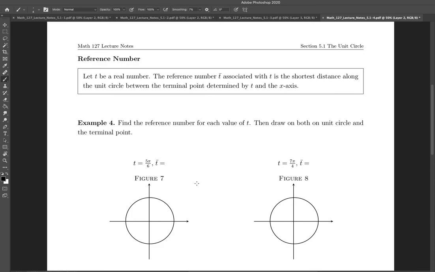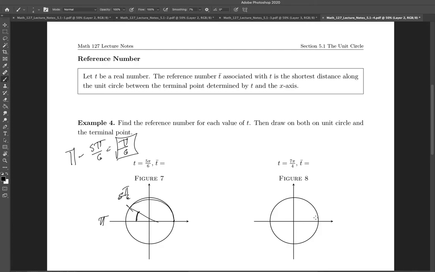So here we're at pi over 6, right? So we're going to come here, we're going to go around to here, and I'm saying this is 5 pi over 6. Notice that the reference here would be this angle right here. And so this is the distance of pi. So I'm going to take pi minus 5 pi over 6, and I'm going to get pi over 6. And so this is my reference angle. You have to do a little bit of visual math in your head.